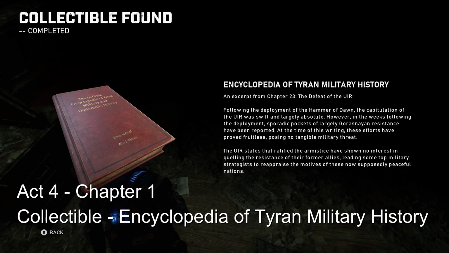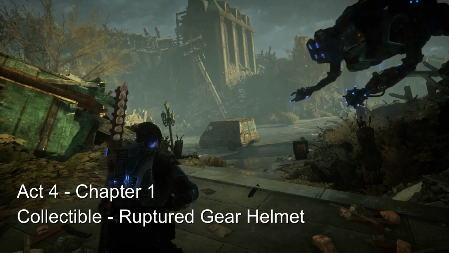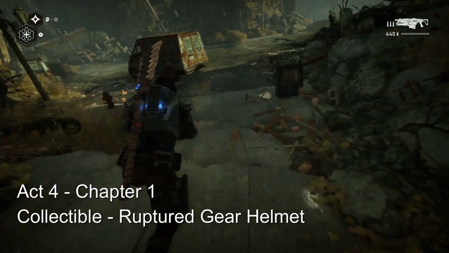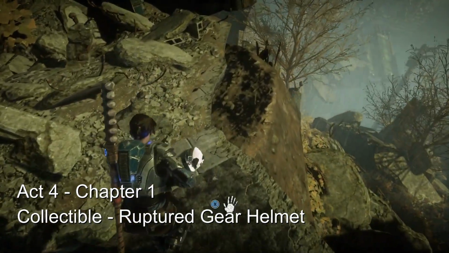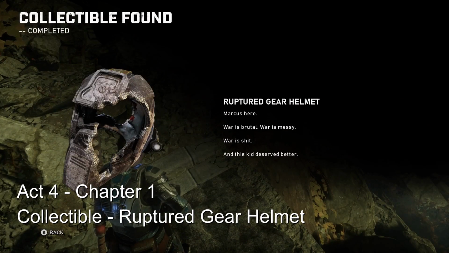Now the next collectible is after you defeat the Swarmac with the Hammer of Dawn. You'll come to this area where there's this van in the middle of the road, which is just by here. So when you get to this area, you're going to continue on as normal till you get to here, and the ruptured gear helmet will be on the right side just by here. This is where the ruptured gear helmet is located.